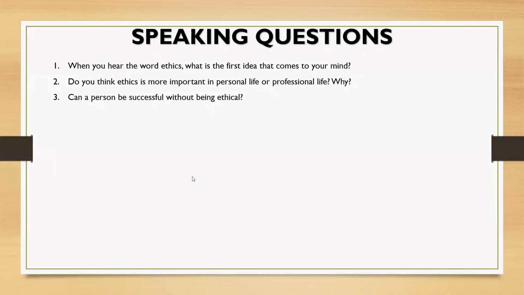Julissa Camila, go ahead. I think yes, a person can be successful without being ethical, but only for a short time, because in the long term, unethical behavior can cause problems like losing trust or respect or relationships. So I think it is possible, but only for a short time. Yeah, the same ethics will be in charge, right, of correcting such error. Good. Ingrid Mendoza, go ahead.